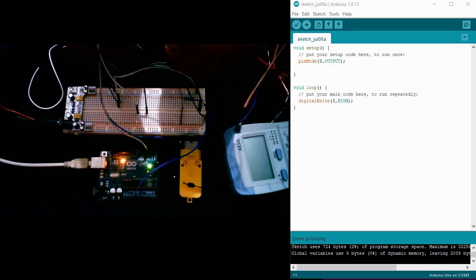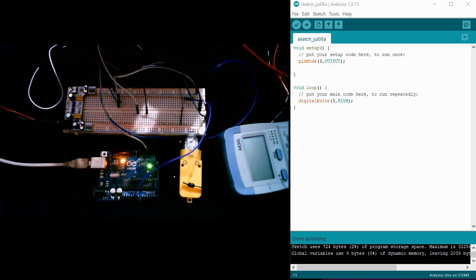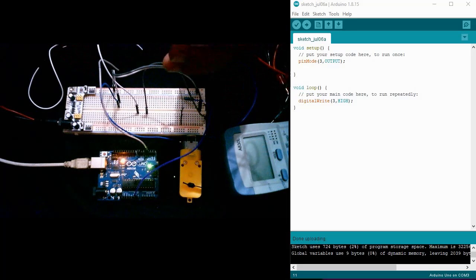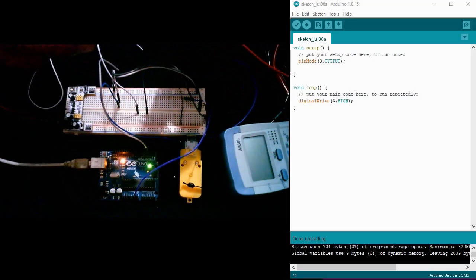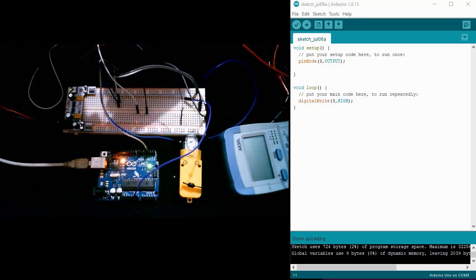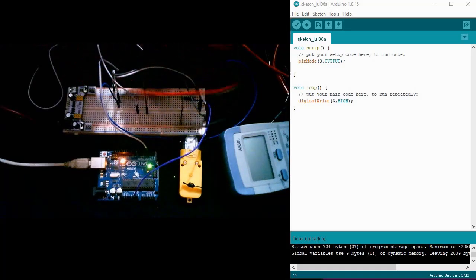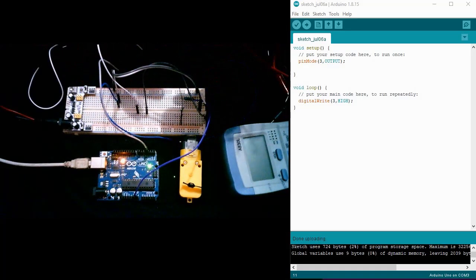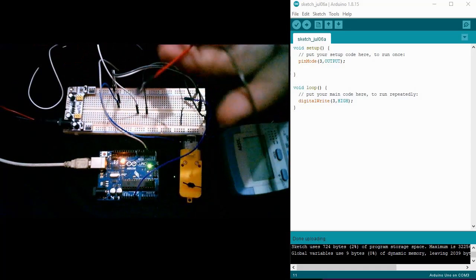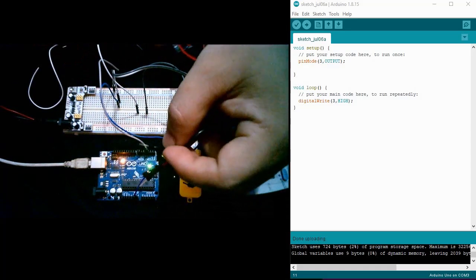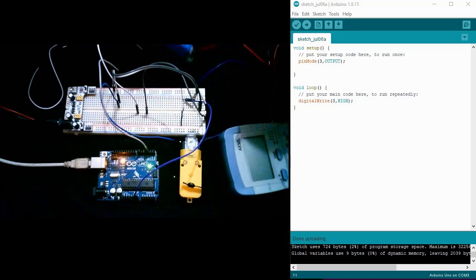So it's much easier to use since it has a built-in slot for your wires. So it matches the male to female connector. This side will be connected to your Arduino board.